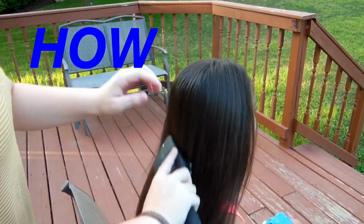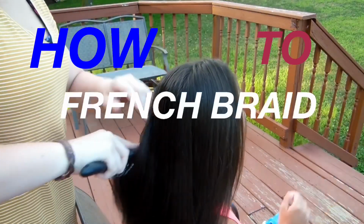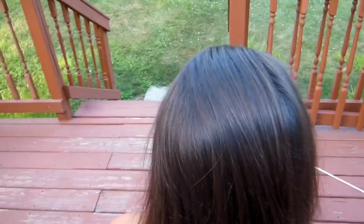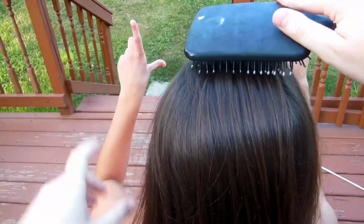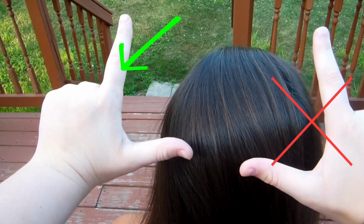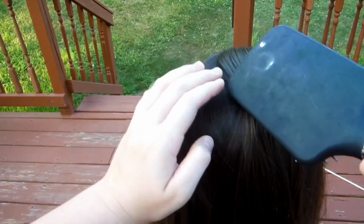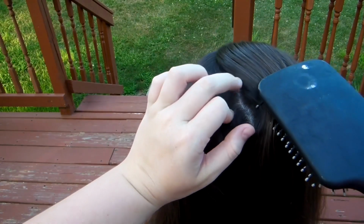Here's the video on how to make 2 French braids, tuck your hair, and add in your bow. You will start off by making a left part in the hair, and if you are directionally challenged, you will stick out both your hands and make an L. Whichever one is the correct L is your left side. So make sure you part it, and you can use a bobby pin or a comb or your fingers or whatever works for you.